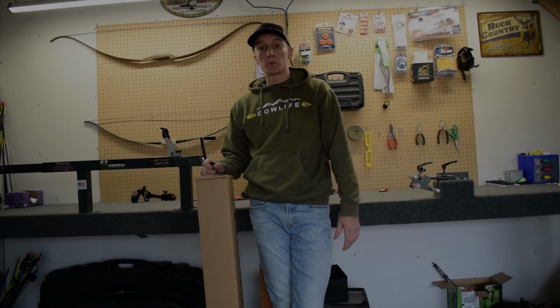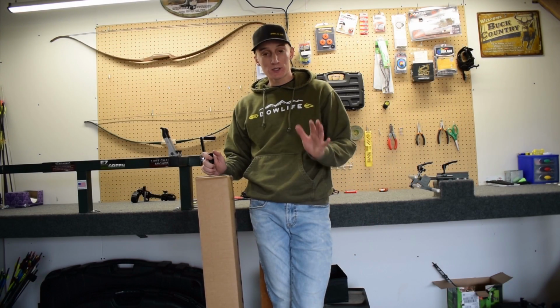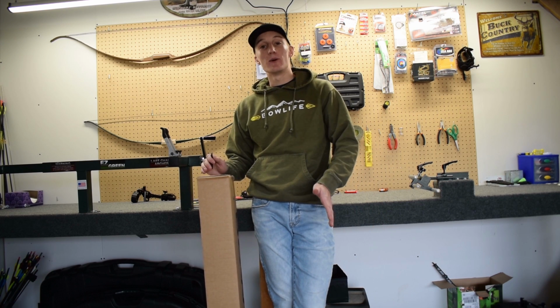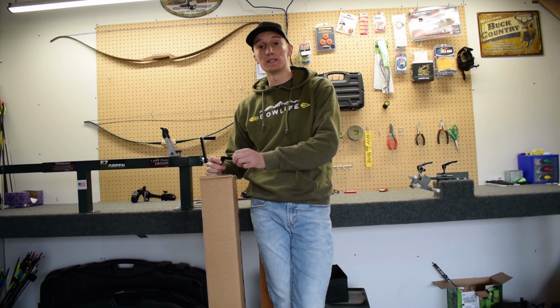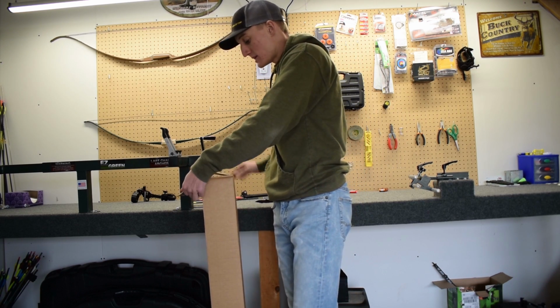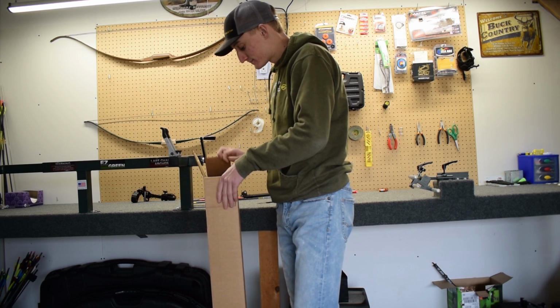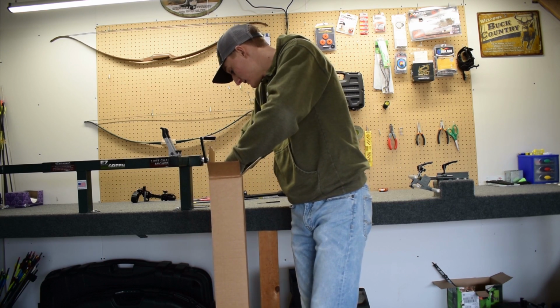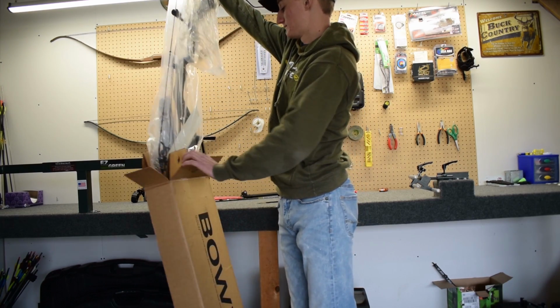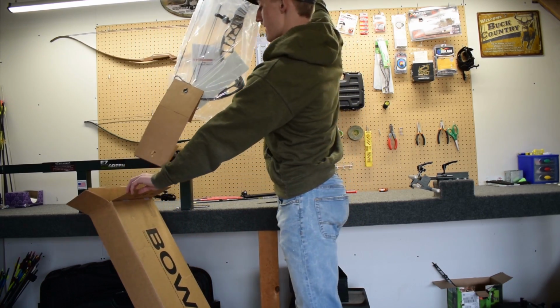Guys, if you read the title, you probably already know what's in the box here, but I'm just going to pretend like you don't, because I have not seen it yet, and I cannot wait any longer. So we're going to dig right into it. This is going to be my 2019 hunting bow. Let's see. There she is.